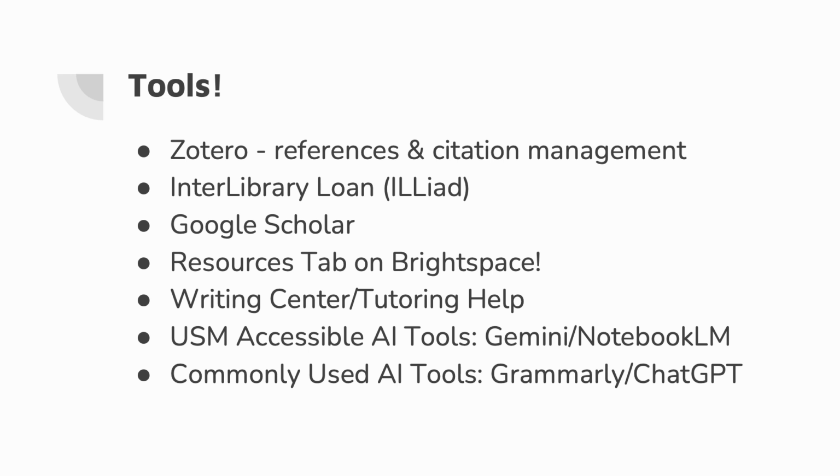Other commonly used AI tools I've seen used in this class and cited for me have been Grammarly and ChatGPT. I do not use those. I have no experience with them, but they have been used pretty frequently for this class. But if you need help with either of the two USM ones, I'm happy to help you. Those are my thoughts from science writing.